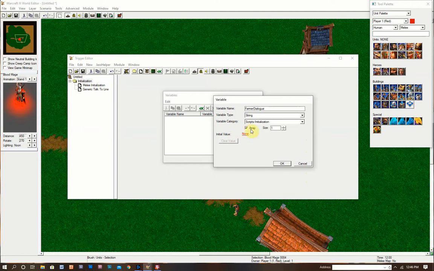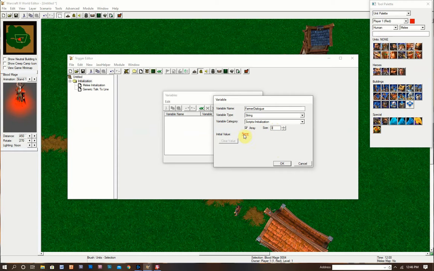And then this array option, you need this if you want to have these different options. So basically, let's say I wanted him to say 3 or 4 different lines. Let's just stick with 3. I want our guy to say 3 different lines, and it's totally random which one he says when I walk up to him. That would mean I need to set it to 3. So the array basically means I want 3 different options with this variable.